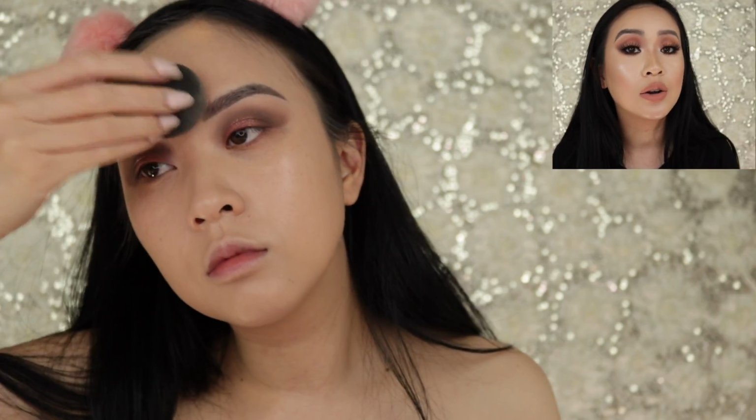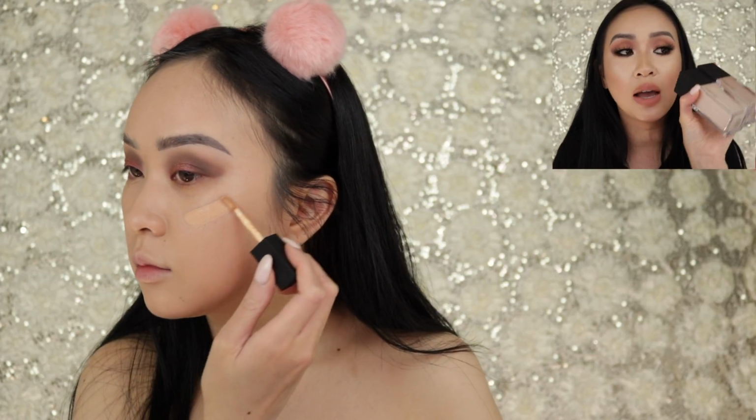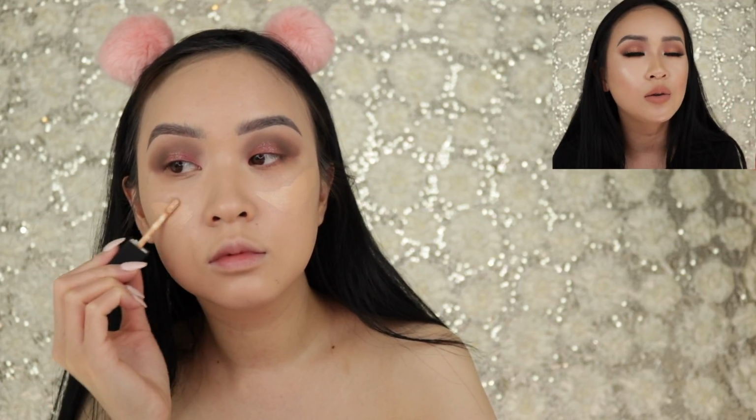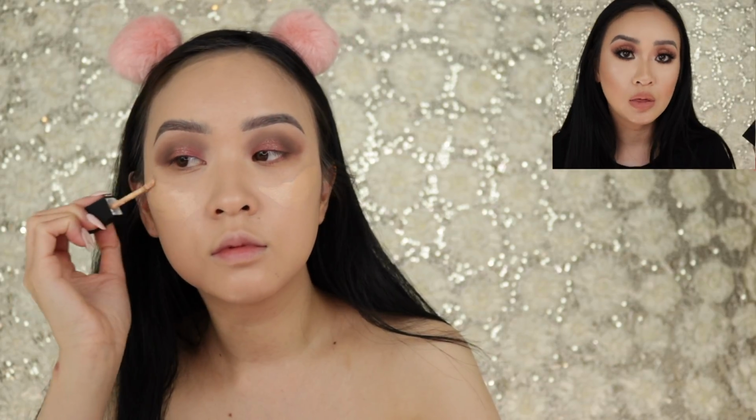I really like that it was a pink undertone, because pink undertone really brightens up my skin, and pink undertones are hard to find in foundations, especially once you get to the darker colors. Once you get to the medium section, there's usually no pink undertone, but for this one there is. I like mixing my foundations to find the perfect shade in between. So when I get to the medium section, I would have to get a neutral, and then the light one would be a pink from another brand. But I like that this one had pink all the way through the shade range. I didn't mind that I had to use 2 layers.